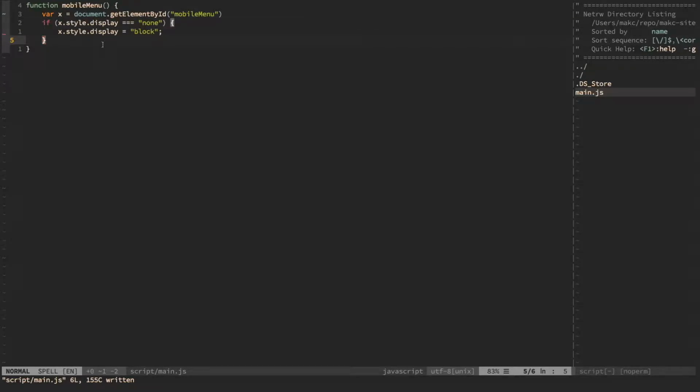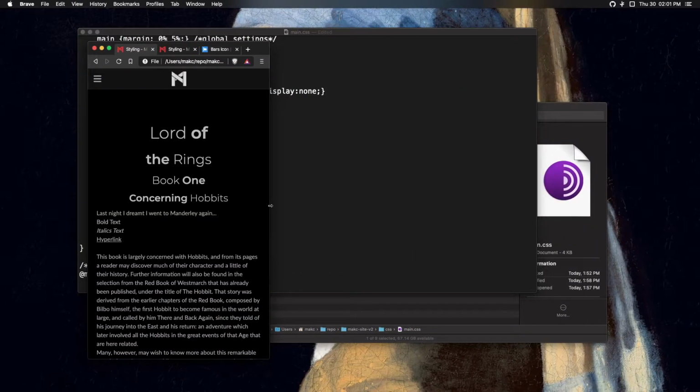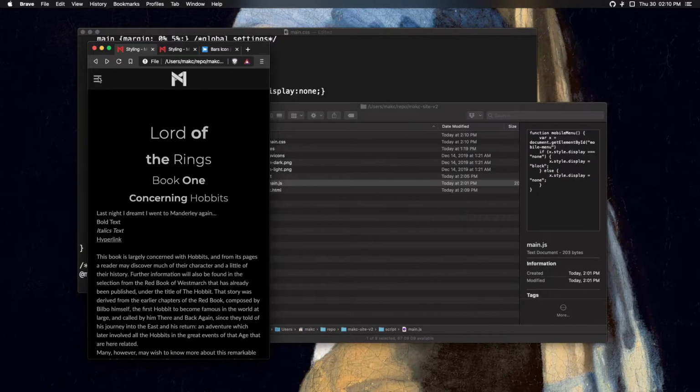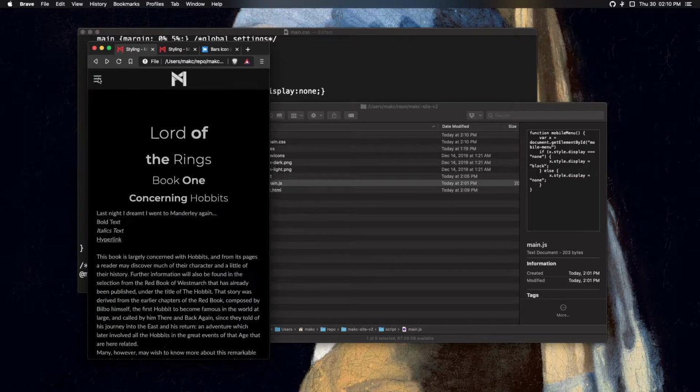And then all we need to do to make the button do the same thing is we'll say else. So if the display is set to block, the other option, we'll open up some squigglies here and say x.style.display equals none. The variable is selecting the mobile menu ID. If the display is set to none, we want it to change to block, and if the display is set to block, we want to change it to none. So now if we go ahead and write all of this, refresh our web page, we should have a button that controls our mobile menu. Let's find out. And of course, there we go.